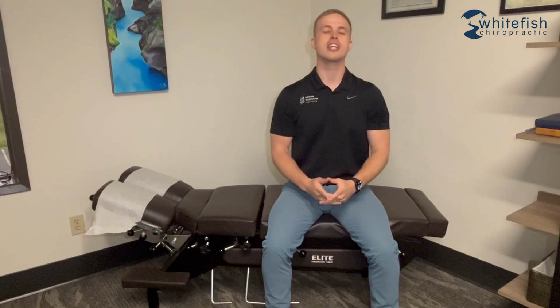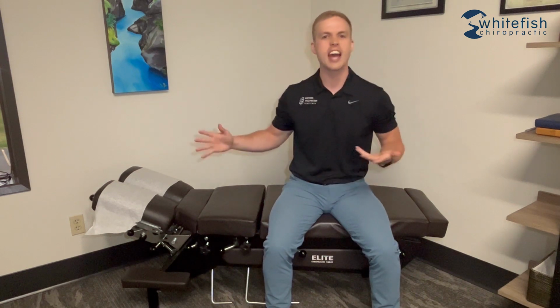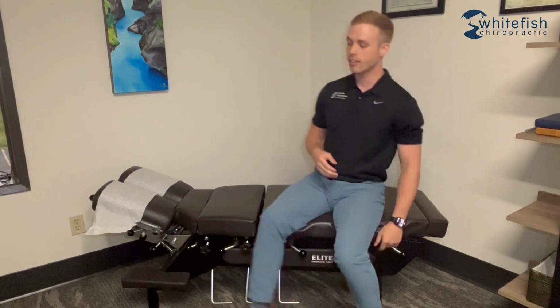All right, guys, the first test we're going to look at for these lumbar spine radiculopathies is going to be something that we call the slump test. With this test, we're going to be rounding or slumping the low back while we put tension on that nerve that runs down the back of the leg towards your heel. We're going to see if this reproduces your symptoms. So to get set up, you're just going to get a bench, a couch, something that you could extend your leg on comfortably. Toss your bad leg up there.